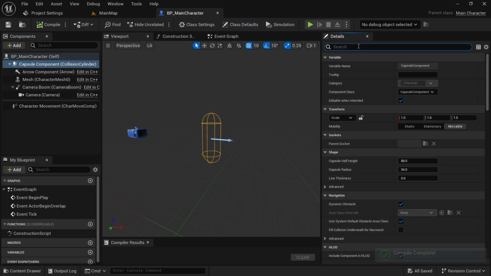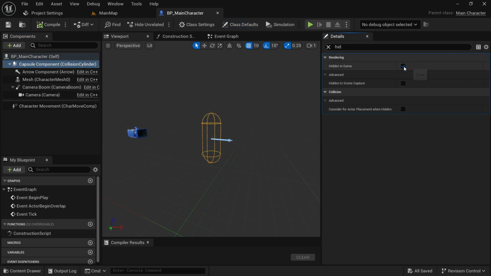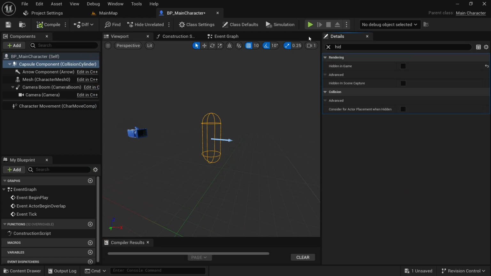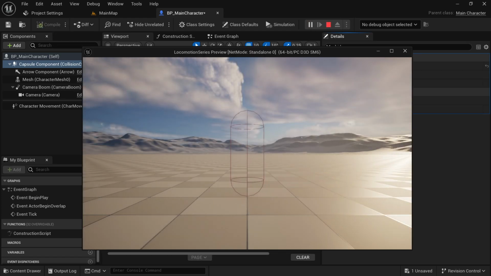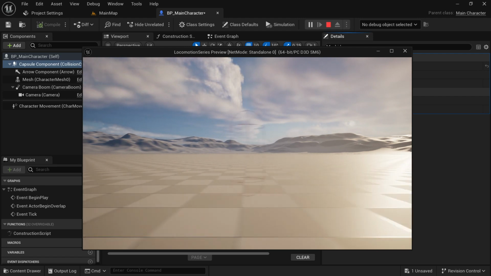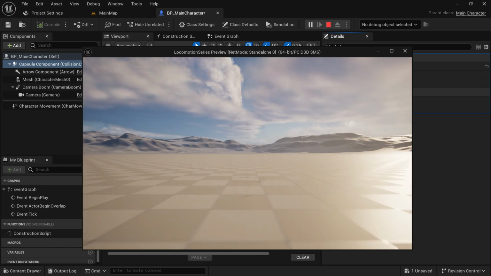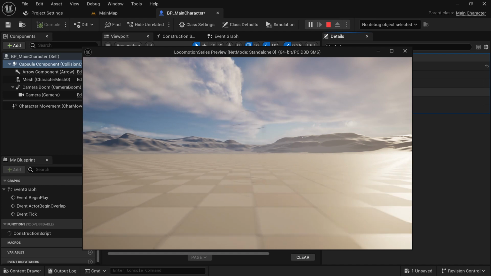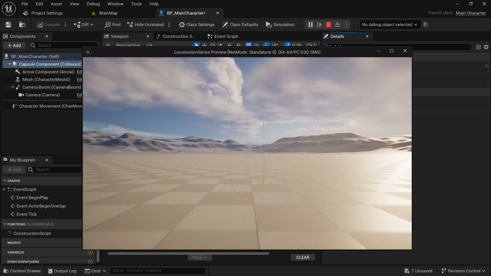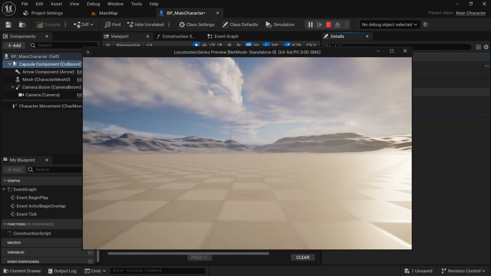Before we hit run, let's make the capsule visible. This is just temporary, as we will add a character mesh after we finish writing all the movement code. Great! Now we can move the character in all directions using both keyboard and gamepad input devices. But currently, we can't rotate the character. So let's define inputs for both turning and looking up.